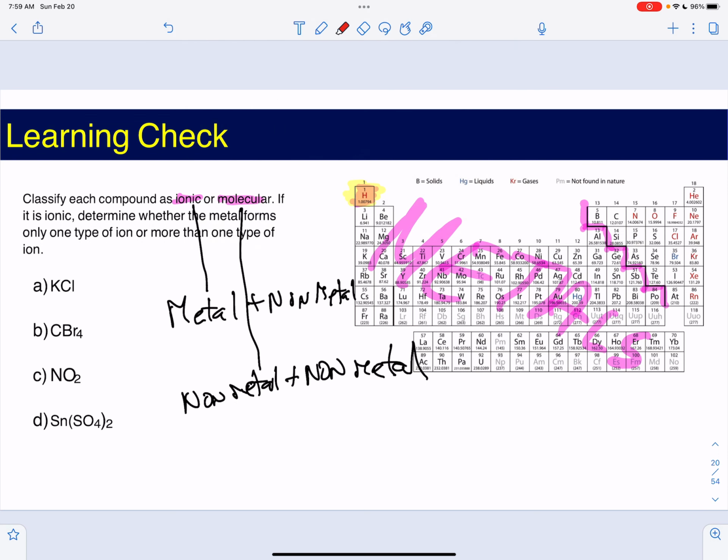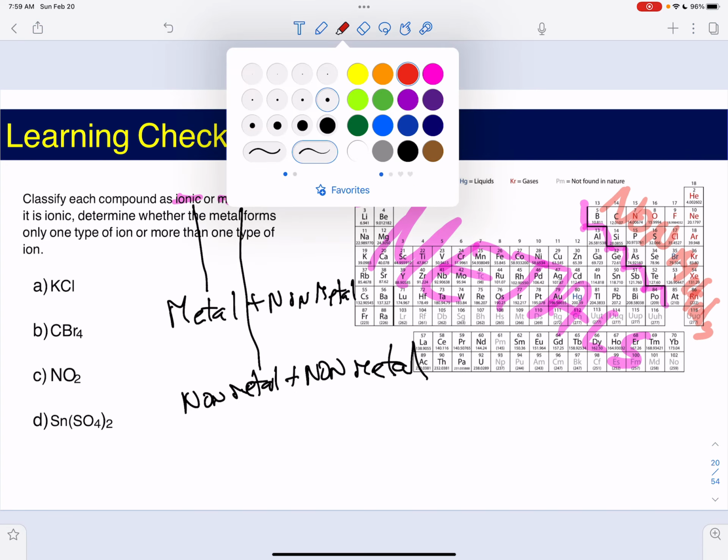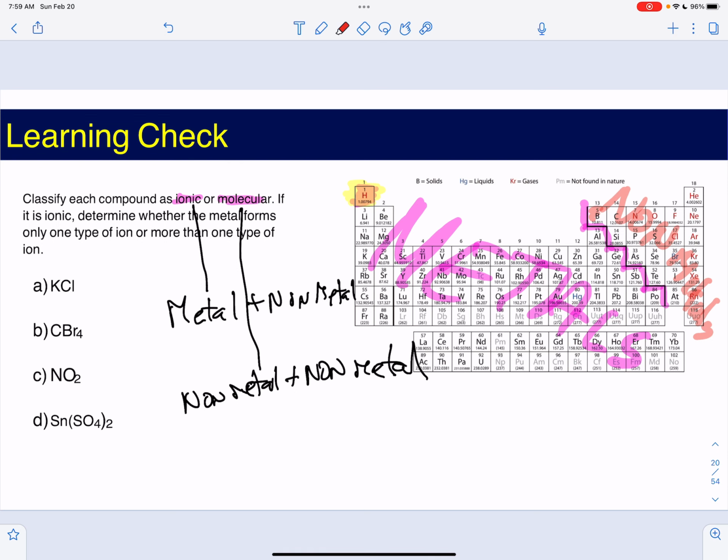And then my non-metals are going to be on this side of the periodic table. And you already know about the metalloids, which are going to be the ones touching the steps on both sides, except aluminum. So that's the general division on how we know what is what and how we can classify the compound that they form as either ionic or molecular. So keep that in mind.